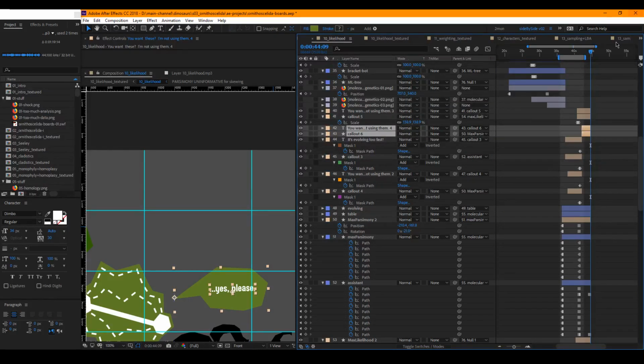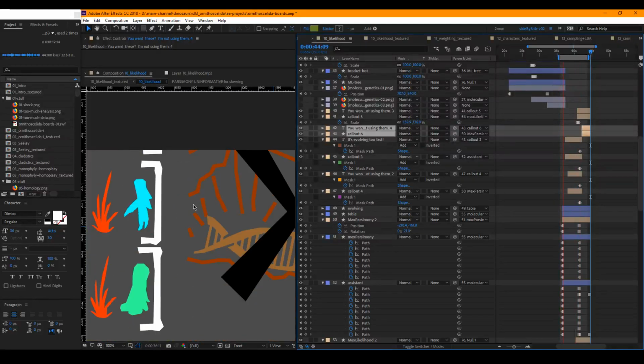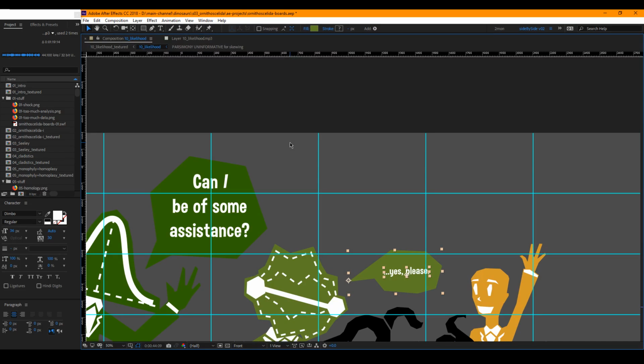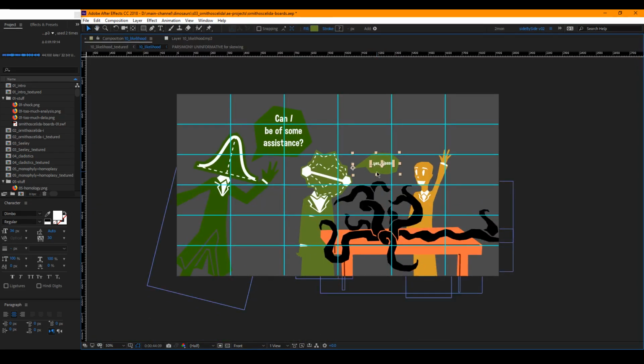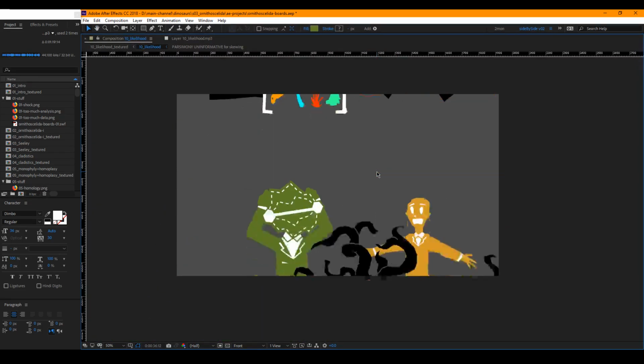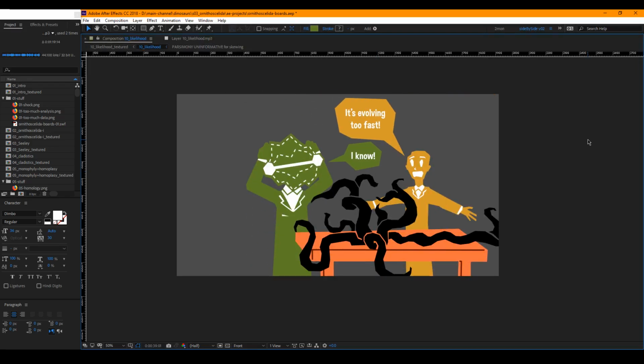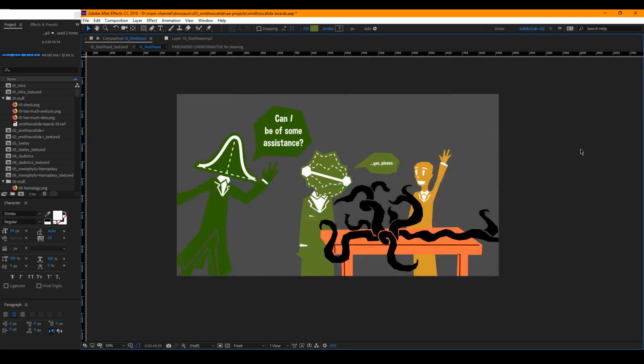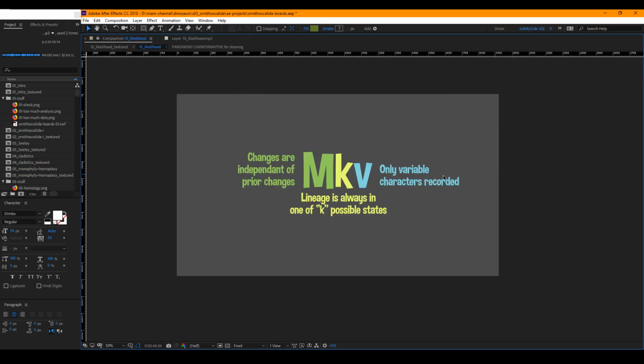Let's see how that looks. Zoom level. Okay. Then we have new problems.